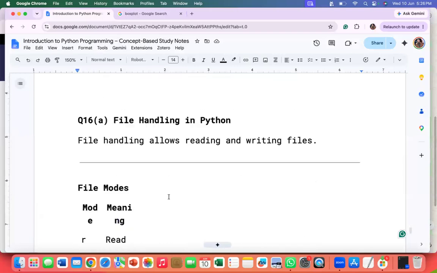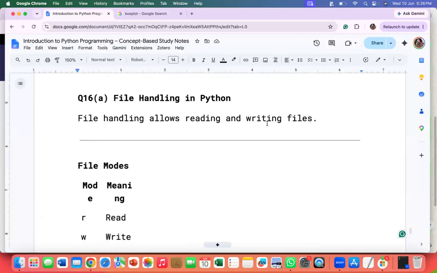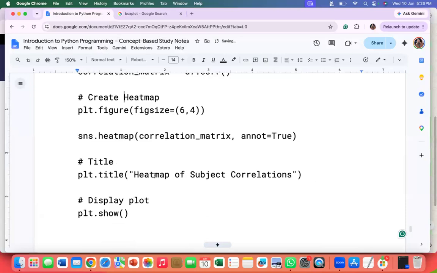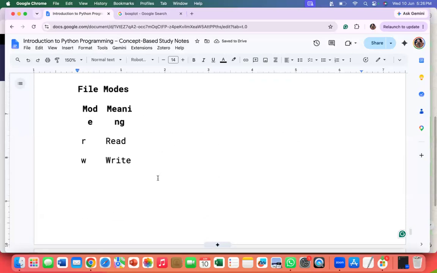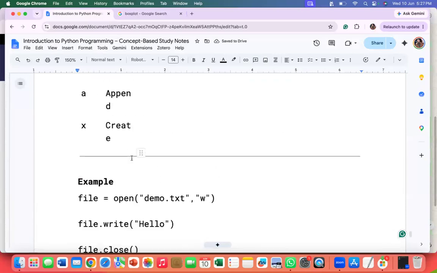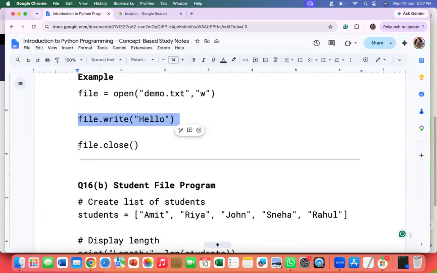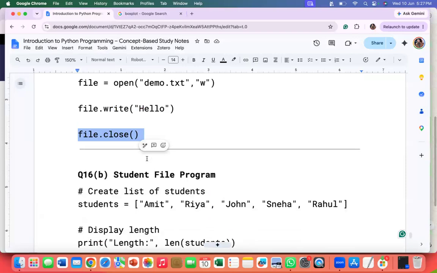Then you also learn about the file handling. File handling allows us reading and writing files. So we have modes like read mode, then write mode, right? Then append, then create. तो पहले फाइल को ओपन करना पड़ेगा, but remember that that file exists. Okay, you have to provide the correct path to that file. Then W means the write mode. Then also if write mode, you can override the values. Then you have to close it.